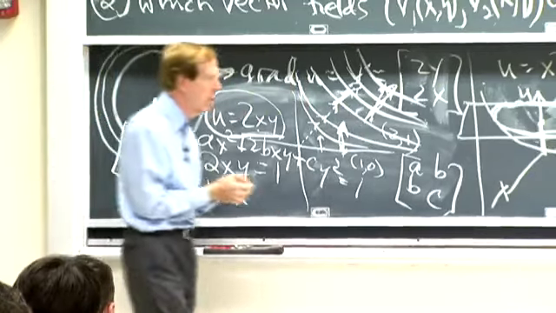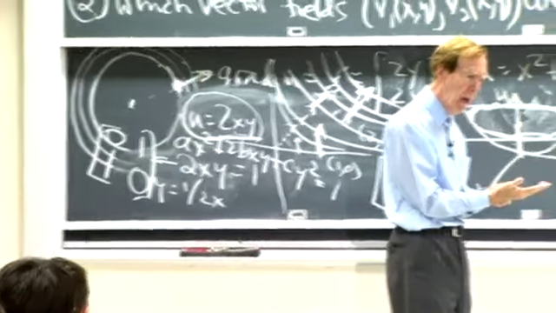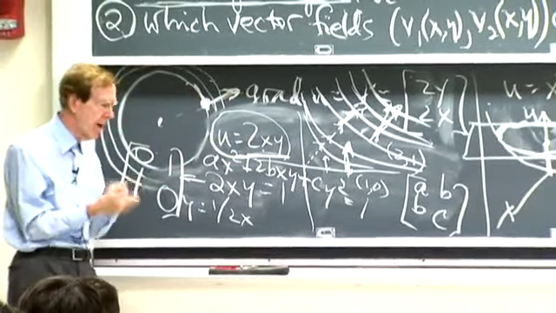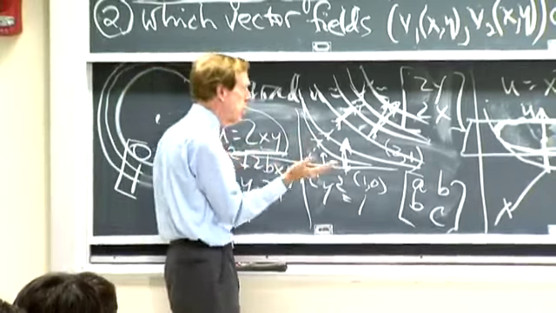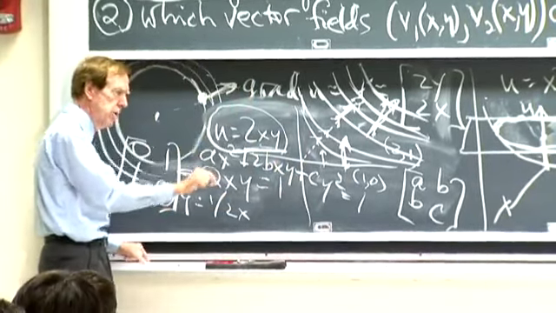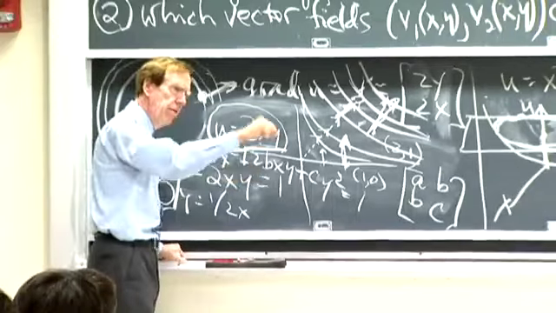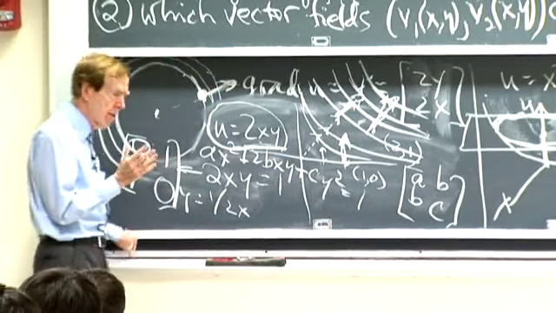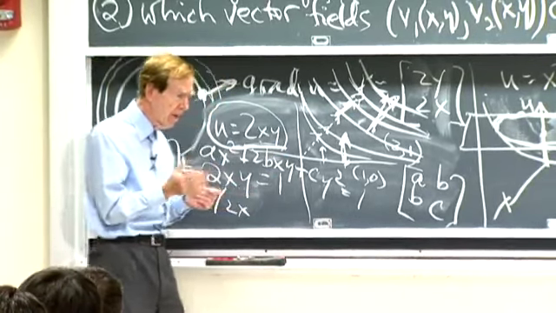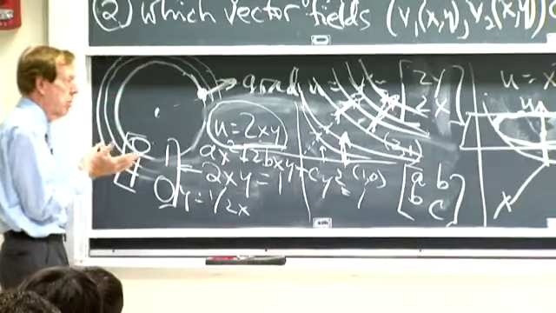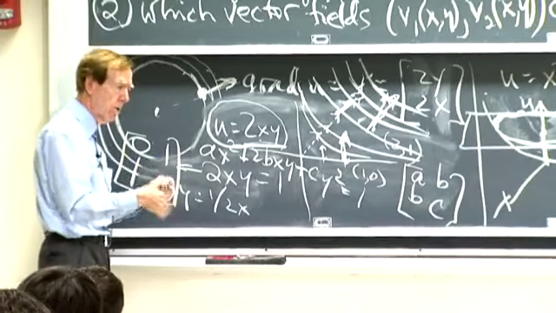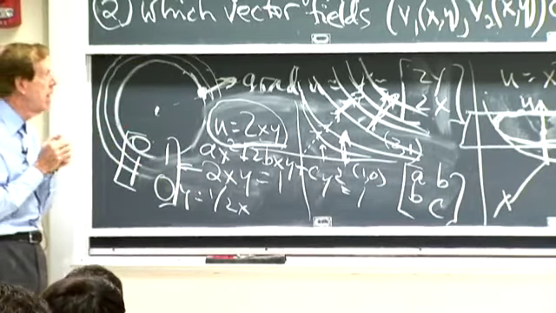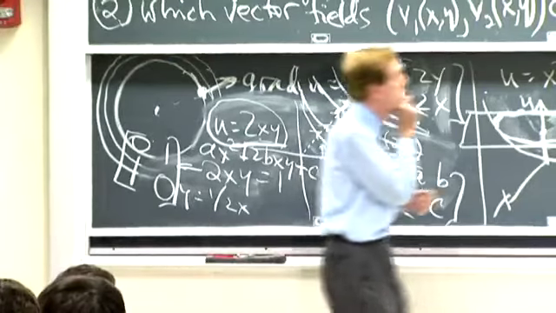It's like, if you're a mountain climber, you're looking at your contour map, and that's all I'm drawing here. I'm drawing a contour map that every guy who goes climbing in New Hampshire is going to have, and it shows little circles. Those are level heights, right? Those are contours, level contours. And if you want to climb as fast as possible, you go perpendicular to those contours. And the distance between contours tells you how steep it is. It's all nice geometry. Okay, I got to get to divergence here.